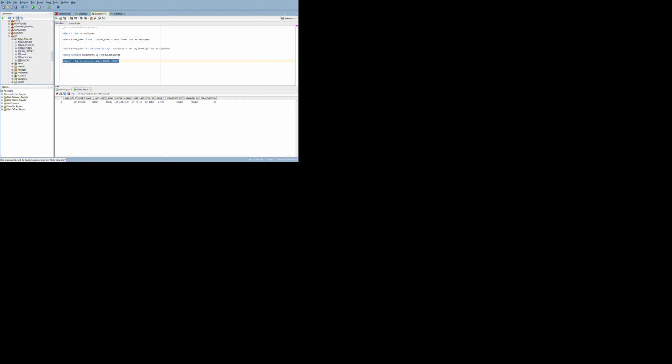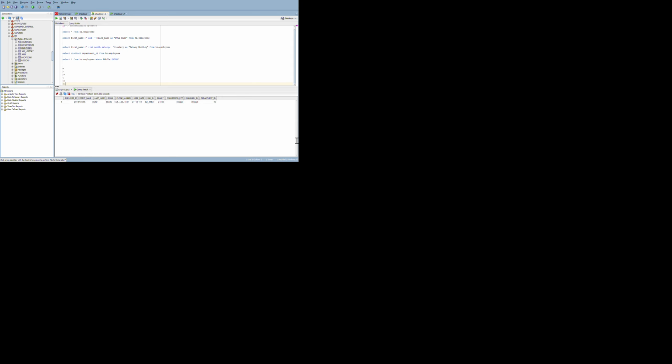As I told, we can use multiple operators in the where clause: equal to, greater than, greater than or equal to, less than or equal to, and not equal to. These are the operators used for comparison with this where clause.